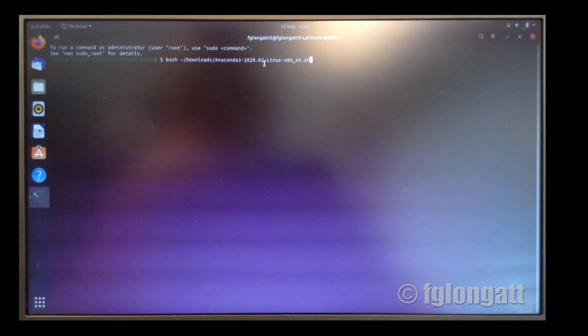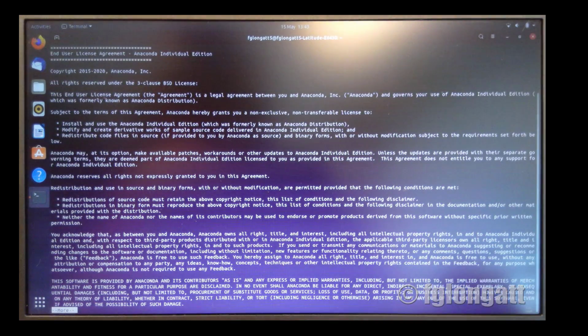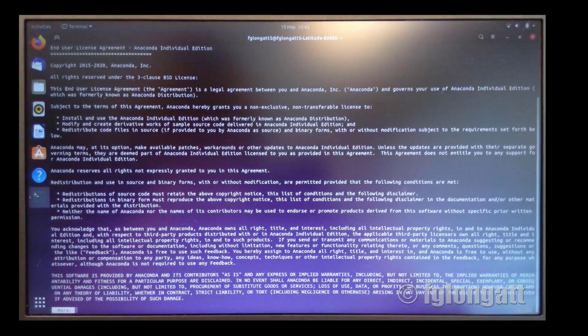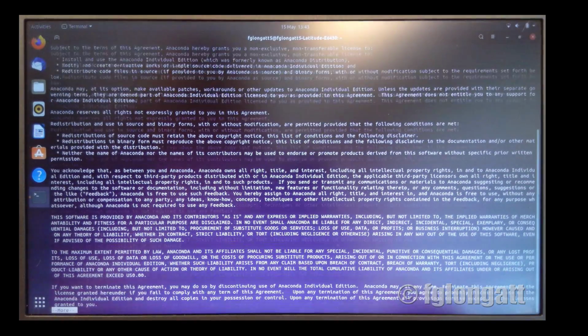In this case it is the Linux 64 bits, and start the installation. Okay, please enter to continue. Yes, this is the license agreement. Of course, I agree. And then we say yes, we agree.